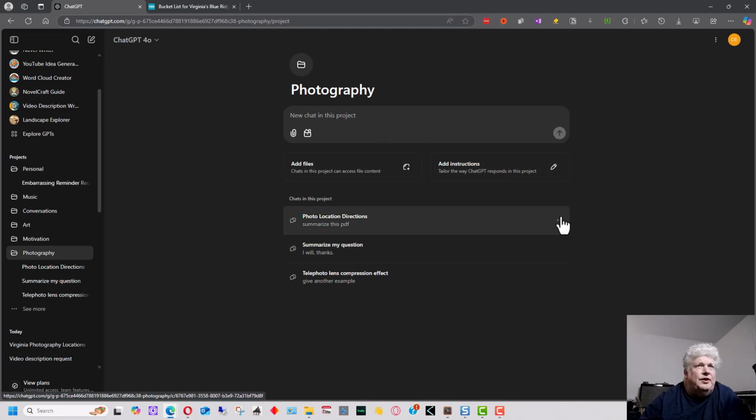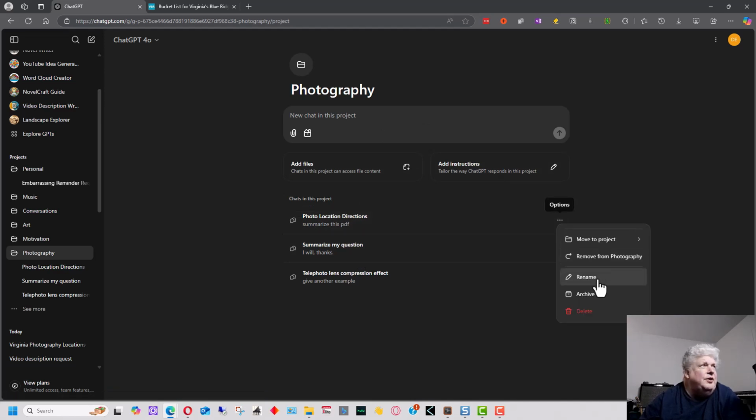Also remember, on any chat, you can always rename a chat within a project, or before you even put it in a project if it's just outside the project. A lot of times when you start a conversation, you might talk about multiple things, or the way you start a conversation is the way ChatGPT will try to name it.